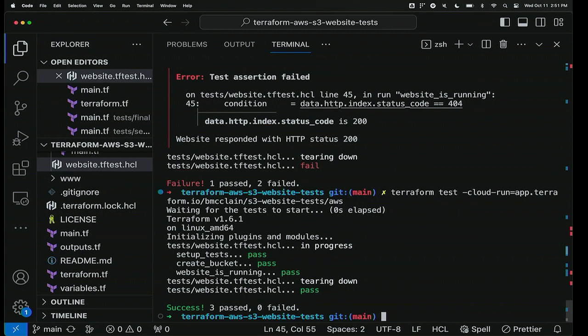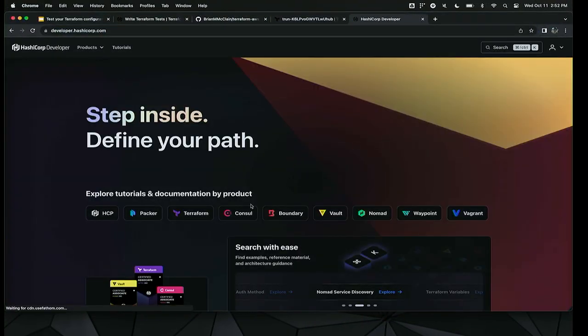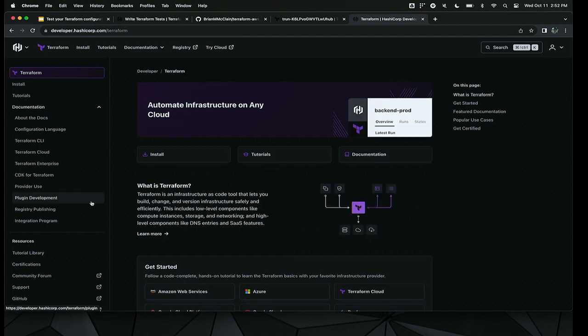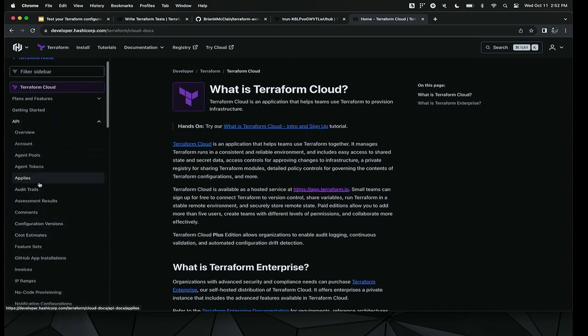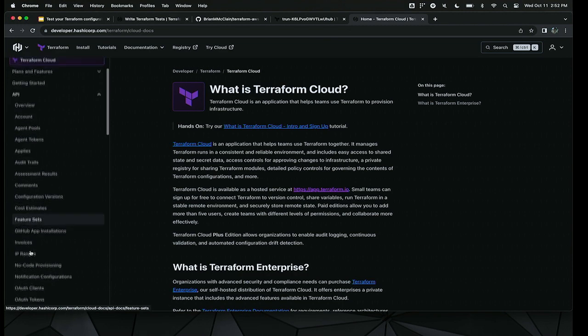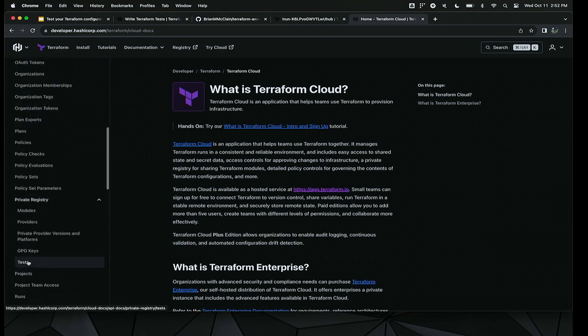Question? Are the test results available through the API? Yes. So we actually just published, let me see if I can bring this up. We actually just published this morning all the API documentation for tests, specifically in Terraform Cloud, which would be under API, private registry, and then tests.